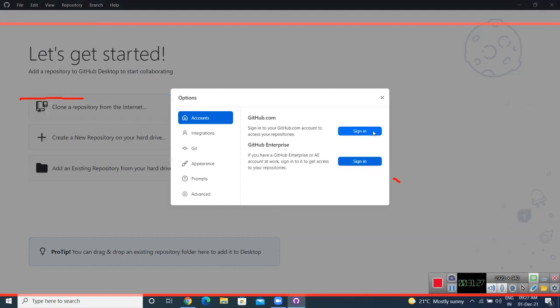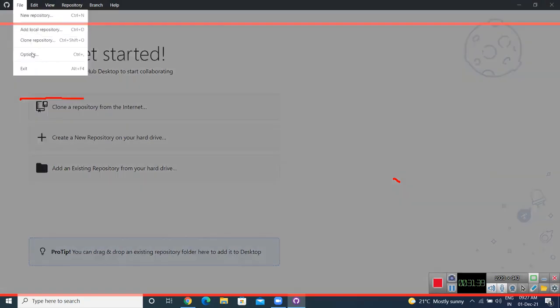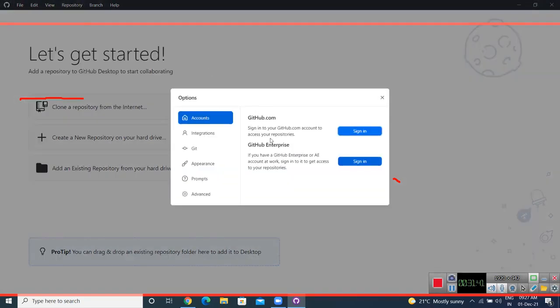I think she actually signed in, but in general, whenever you open GitHub desktop, this is how it will go. Now you need to go to the file option and click on options. Under that, there is an option called github.com and GitHub Enterprise. You need to go with github.com. Enterprise is the paid version. Now we are going with the free version.